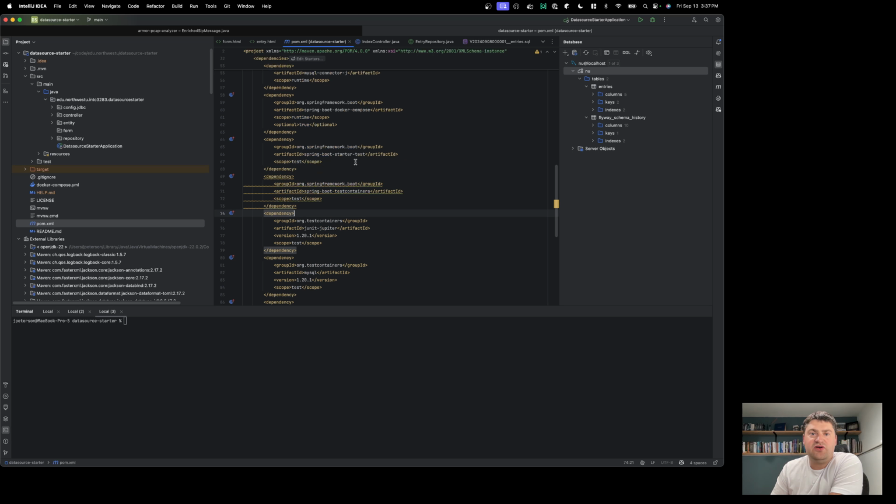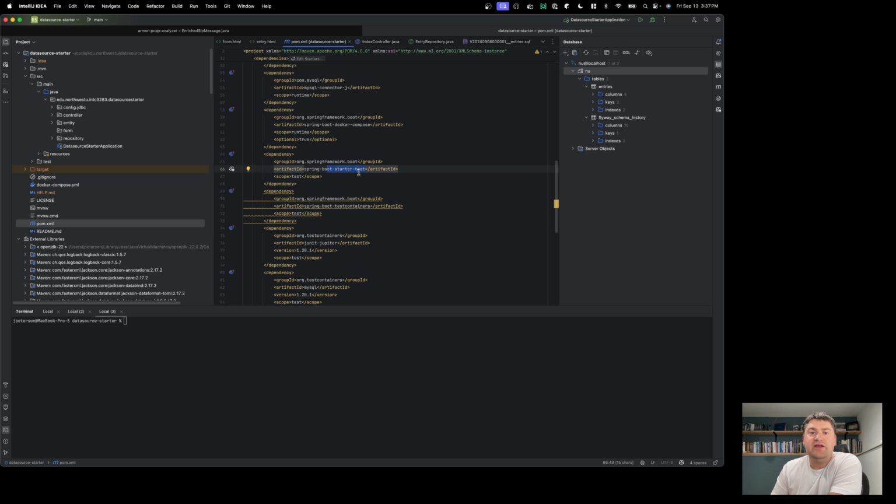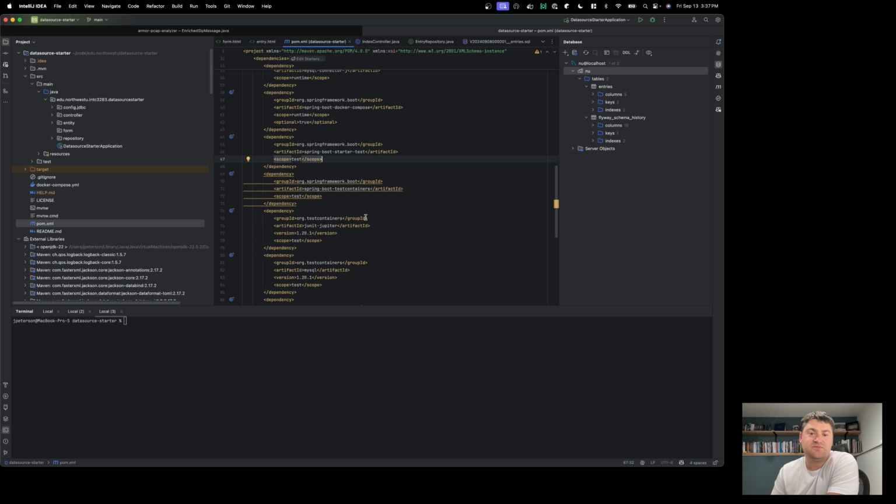So Spring Boot Starter Test, actually let me start there. Spring Boot Starter Test allows us to run unit tests and integration tests in our code. Unit testing and integration testing is an essential best practice in the software industry, and the main concept you're going to want to understand with that is that if you make changes to your code over time, if you have unit tests in there, they will help validate that the changes you're making on a project don't break existing functionality elsewhere in your code for whatever's covered under test.